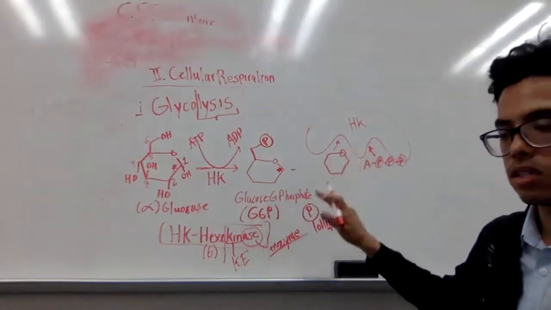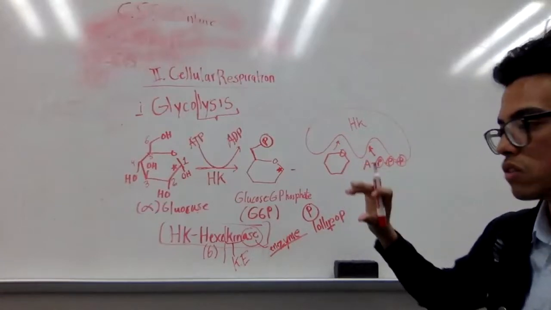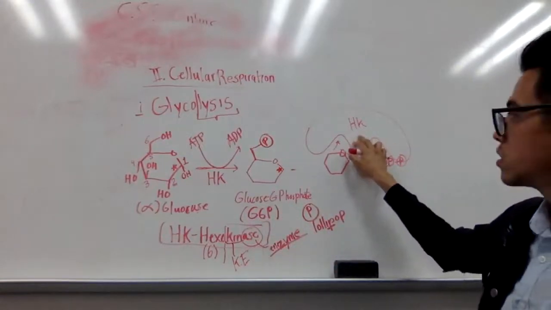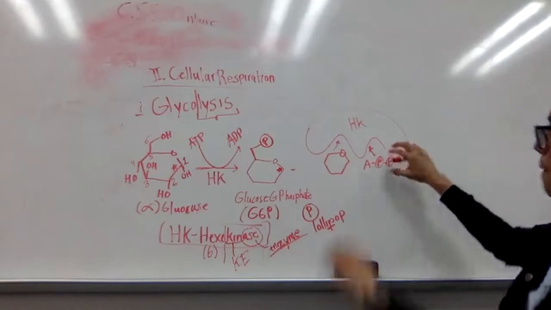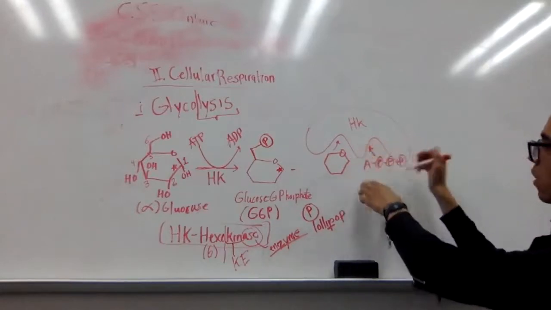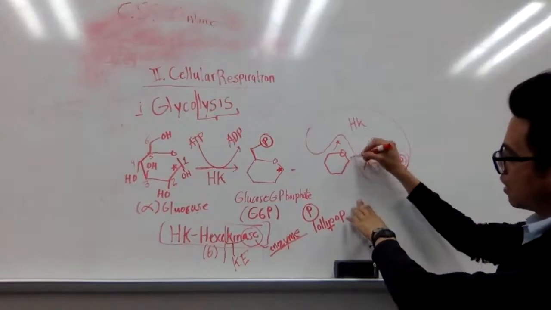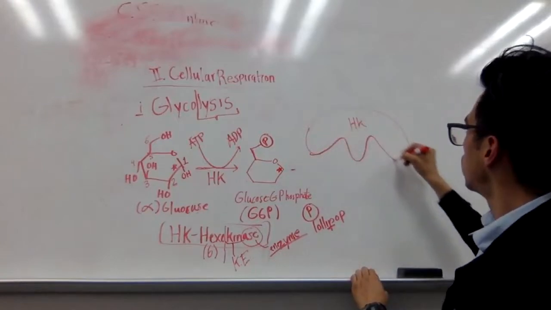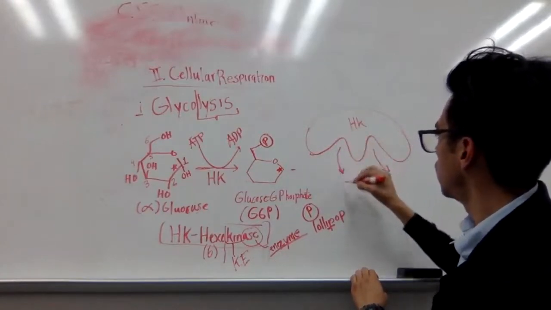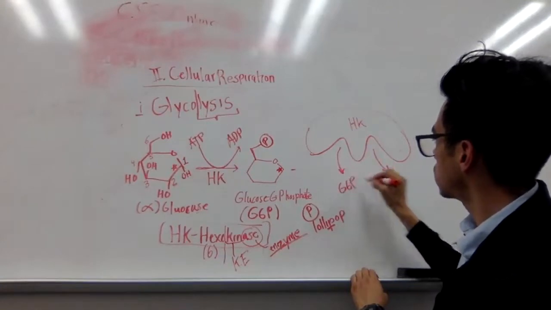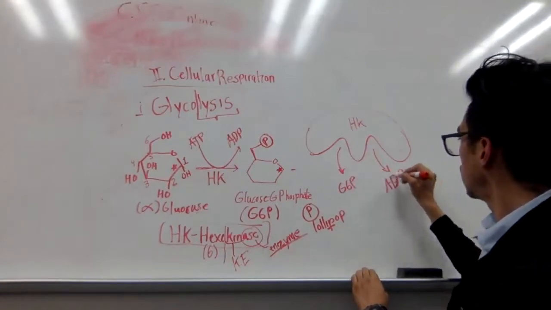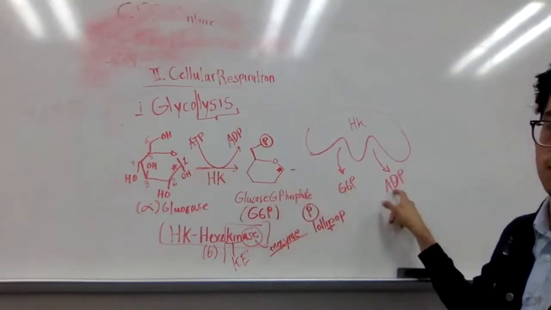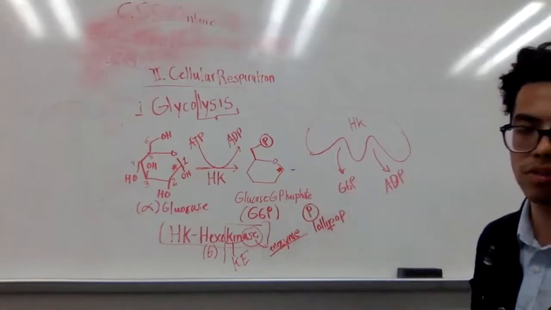An enzyme usually allows a molecule to more easily convert into the next molecule. What hexokinase is going to do is bend this ATP group in a way that it can easily take off a phosphate and add it to the glucose. Once that's added, what leaves the enzyme, hexokinase, is G6P, which is what this is, and ADP, because we used the phosphate to include it in the glucose.